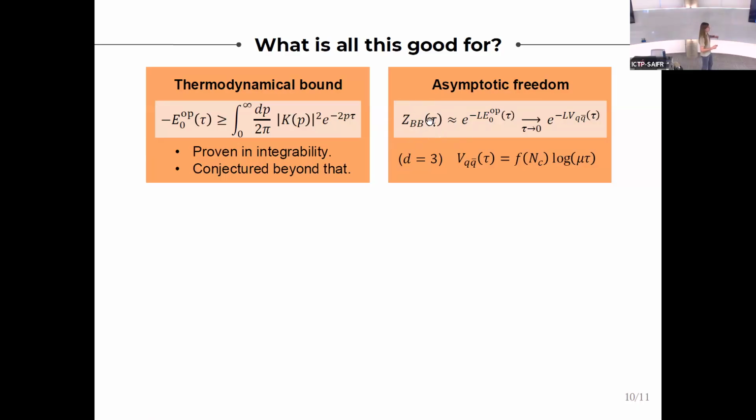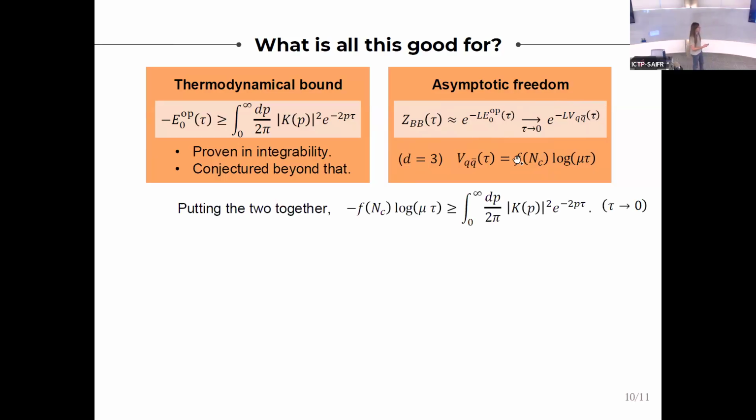And now, if we recall that the radius had to be going to infinity, this has this behavior in terms of the open string ground state, and that means that at small tau, the open string ground state has to behave like a Coulomb potential. So let's take d equals 3. The Coulomb potential is given by a log, with some coefficient that you can just compute from perturbation theory, and that implies that at small tau, this integral of the K matrix, I'm putting the 2 together, is upper bounded by a log.